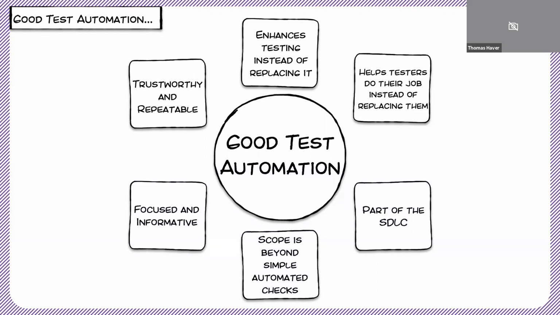It's not something that's simply automated checks like, oh, is this div present in a web application? Can I click the login button? Those are very simple tests that could likely be handled better with, say, integration tests. You want something that is more complex and matches the user behavior. The test should also be focused and informative, as well as trustworthy and repeatable. What do I mean by this?